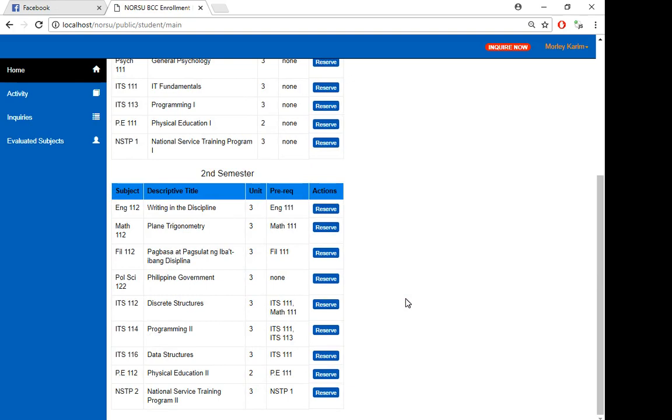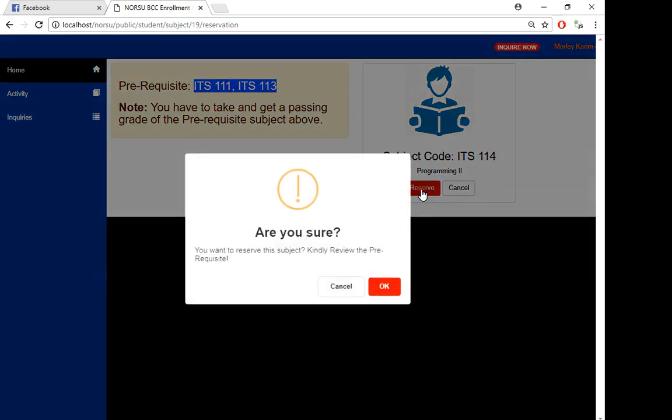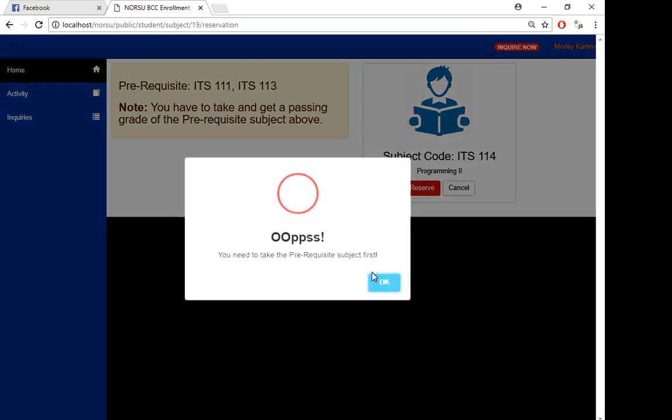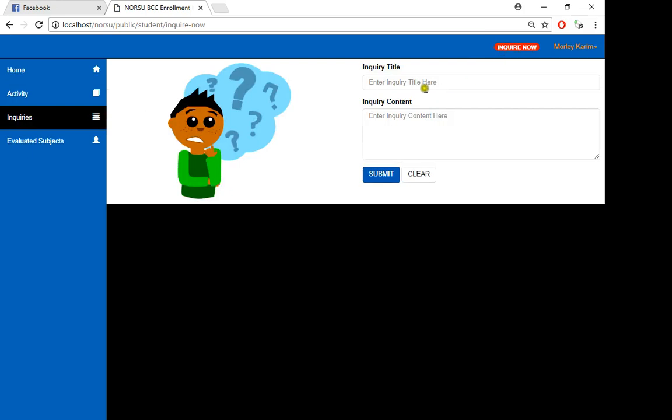So what if I want to jump ahead? I want to enroll in Programming 2, and Programming 2 has 2 prerequisites that have not yet been taken by the student. It will give you a notification that you need to take the prerequisite. If the student wants to inquire, for instance, he wants the subject to be open, like Web Dev 2: Hi, can you open this subject because I really need it this semester, thank you.